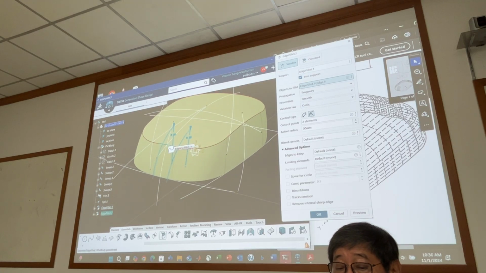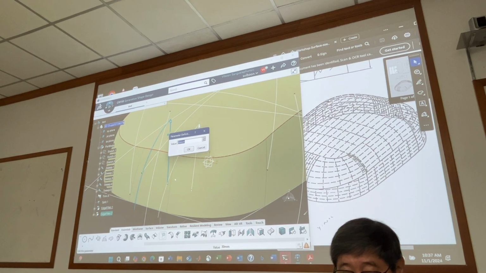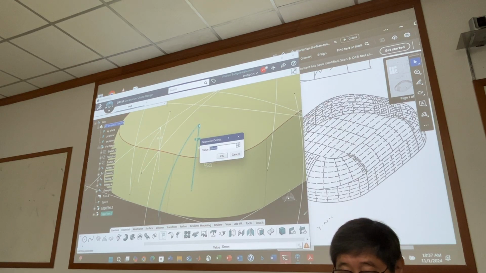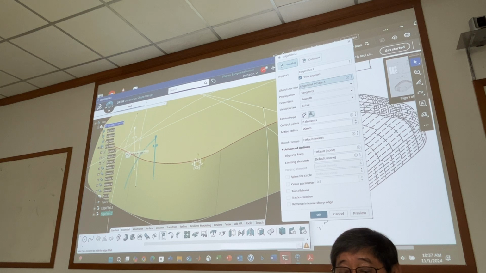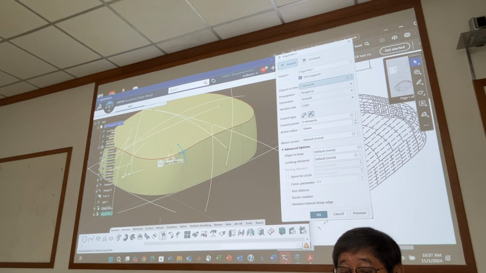Look at this one, it's 30, right? No, I want to change to 20. I just double click this one. Okay, right, this one, so 20 this side. 20, okay? Next, continue another section, this one. 20, but this one has to be 15. Okay? This 15, right?